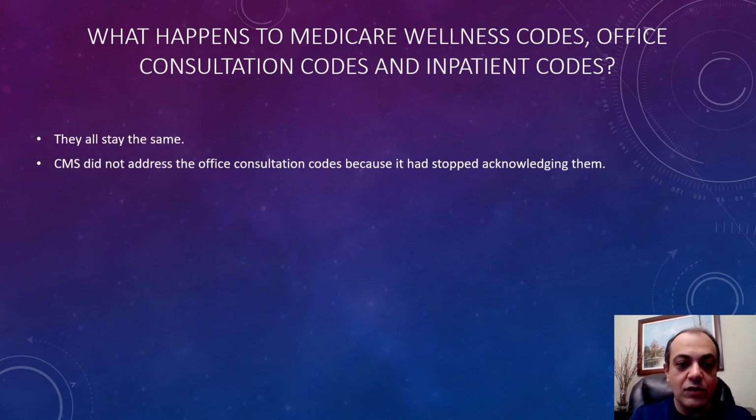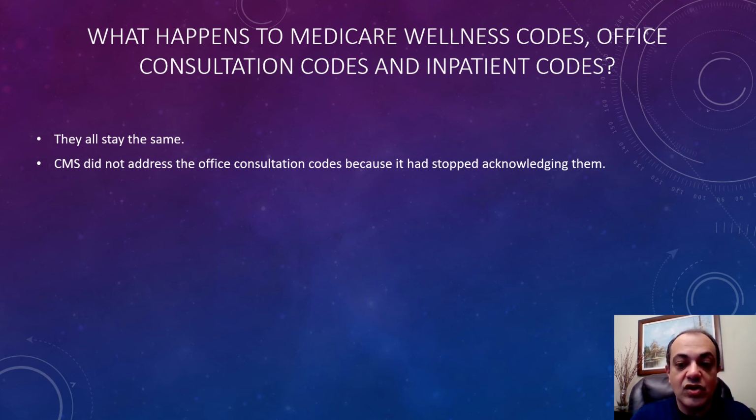A number of years ago, CMS had decided that it will no longer acknowledge the consultation of a patient. It will just be either new patient or established patient. It doesn't matter if the primary care referred the patient to you or the patient on their own decided to start seeing you. It doesn't matter if you're a specialist or if you are a primary care physician in the eyes of CMS. All that matters is, is this patient new to you? And the definition of new is somebody who has not seen you in the last 3 years, or is it somebody who is an established patient who basically has seen you or one of the colleagues in your practice in the last 3 years? That is the definition for them, and that is why the consultation codes, Medicare did not touch them.